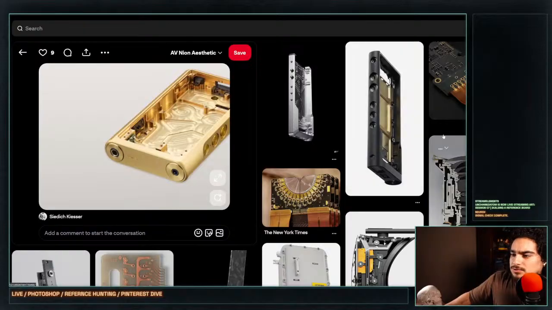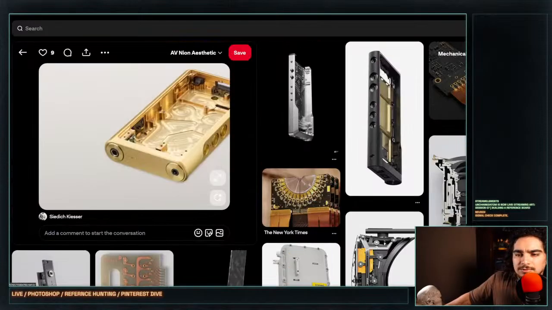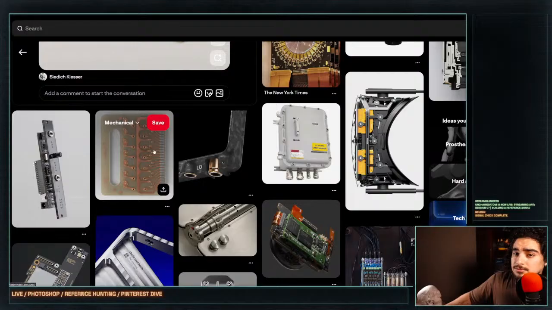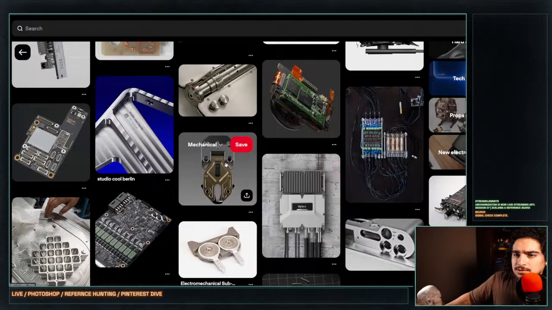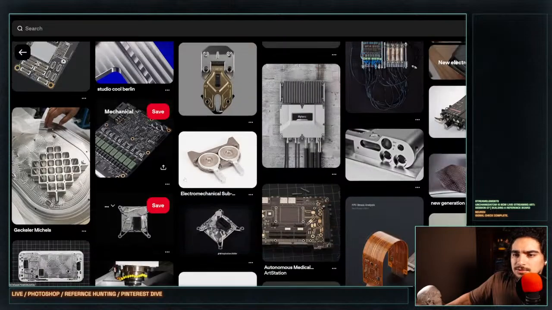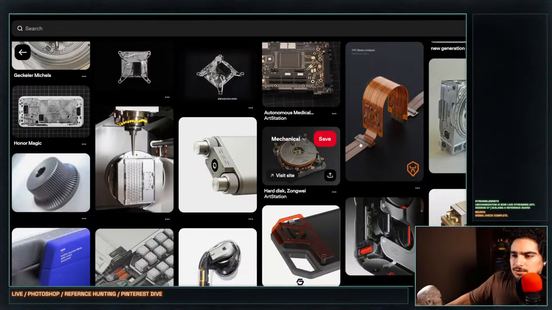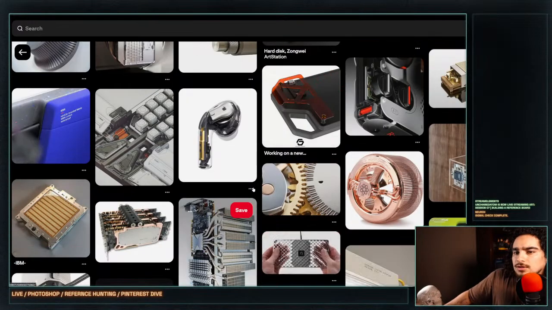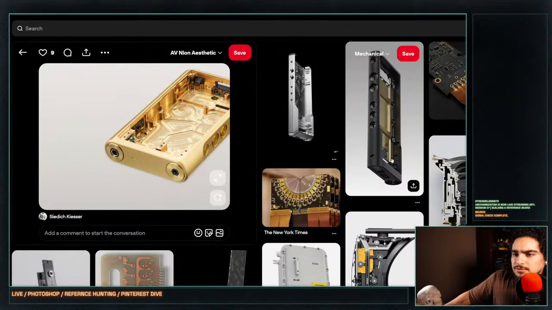But I think the most interesting part that I'm seeing here is this piece right here. What is it? Looks like a PCB connected to a ribbon cable. That looks cool. And this PCB right here looks pretty cool too. I think we can do something with that. This is more of a hinge piece, but I think it's kind of cool. I think that this one definitely has a cooler link to other references. So I'm kind of liking this over on. This isn't very useful, but some of the other stuff here is.